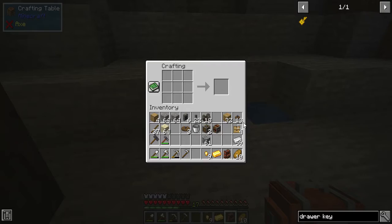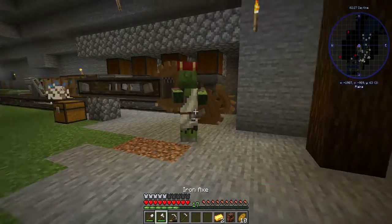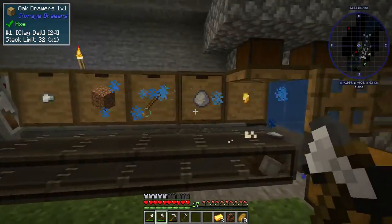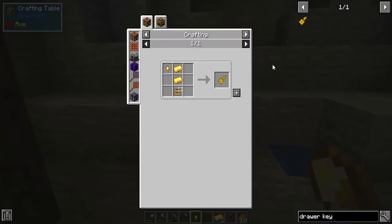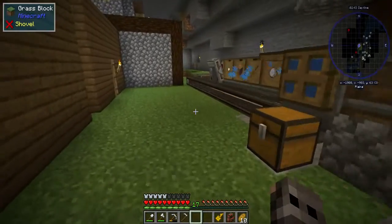Oh, I need one nugget. Jesus. This dude scared the life out of me. He was a villager. I need a nugget. Now I can make this. So, okay.